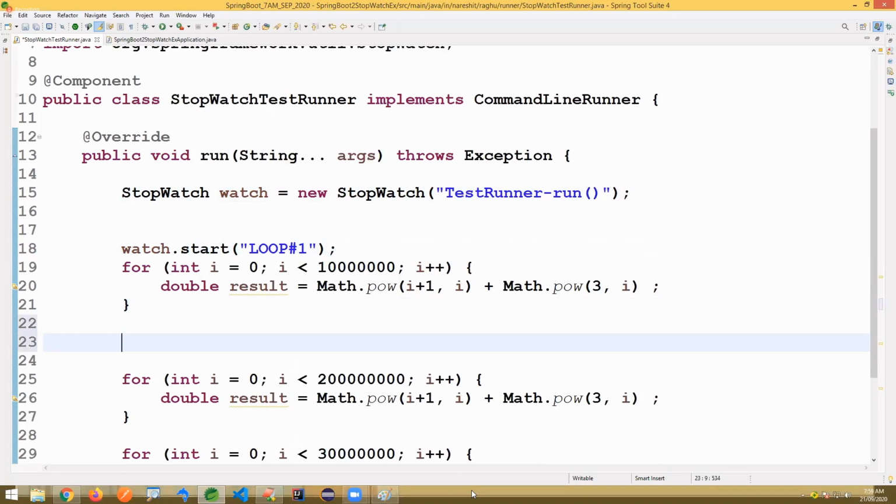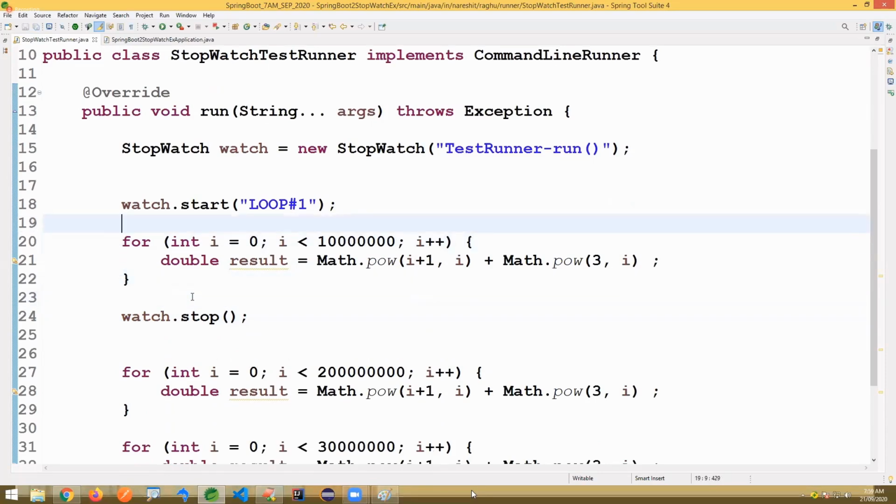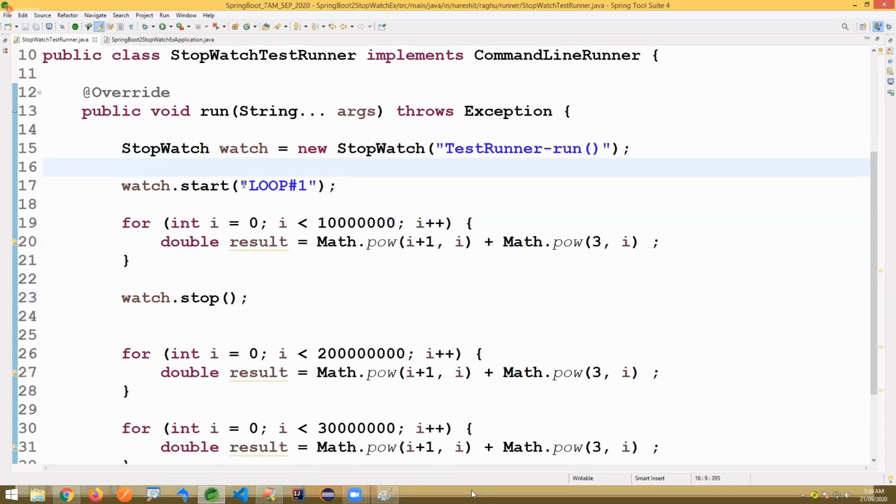Observe. Then I'm writing watch.stop. Like this. Previously I wrote an empty start method. This time I gave a task name. This is called the task name. Not only this loop, you can write even a method call also.